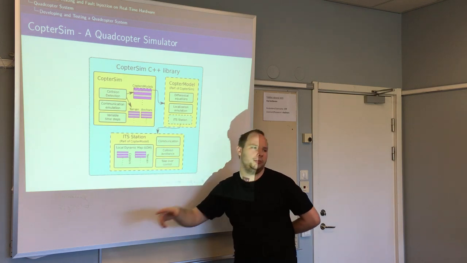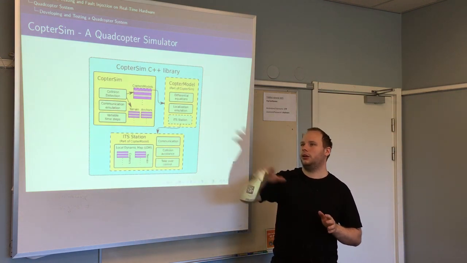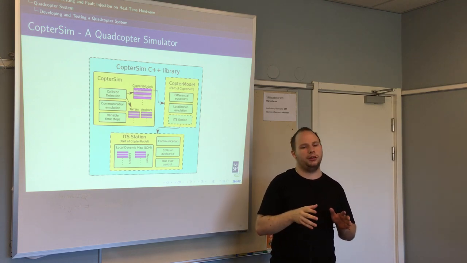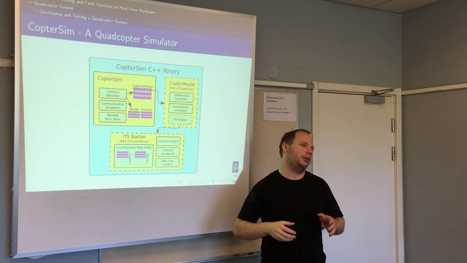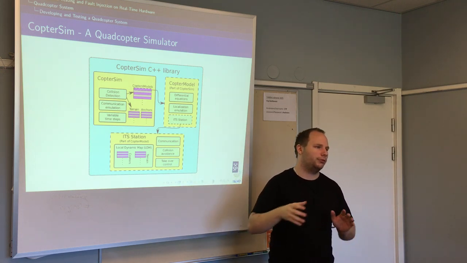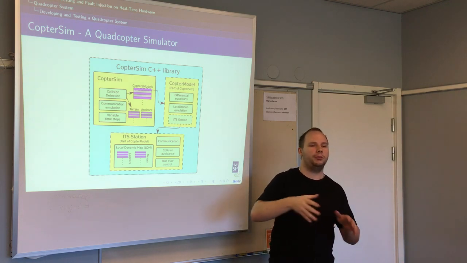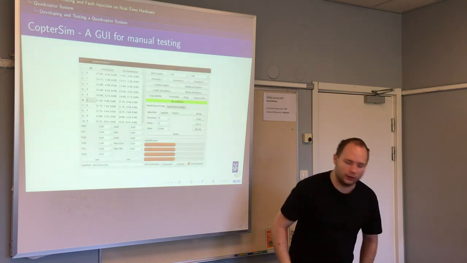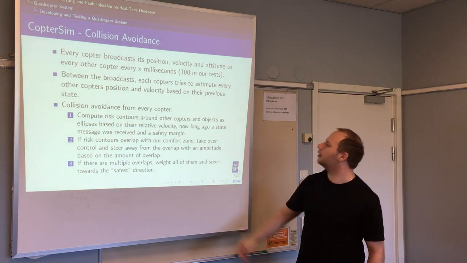It uses the communication to hear other quadcopters and build a local dynamic map of them. It also has the terrain in the map because it knows this, and it listens for other quadcopters. Based on where they are and the position, it has a map of them. Every time it receives a new packet from any other copter, it will update its state in the map. Between the packets, which arrive at a much slower rate, it will try to estimate where the other copters are by looking at their acceleration and speed from previous data and integrate the position. That's what I wanted to mention here.